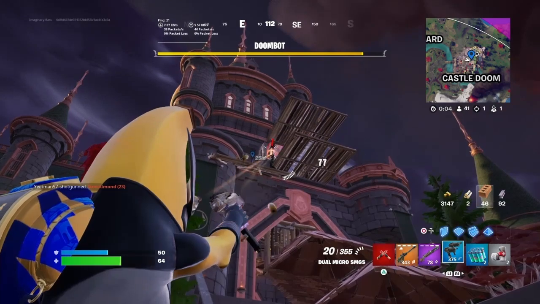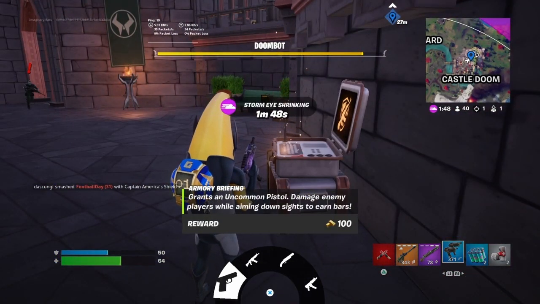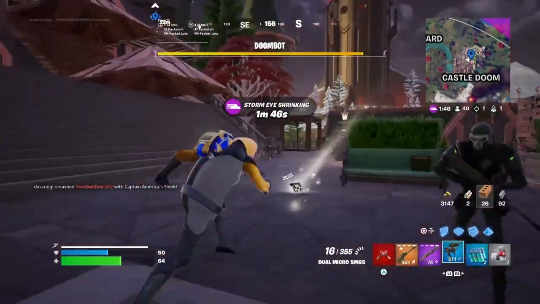So I healed back up and I came back through and seen this bot dancing. And that's going to be the control card that we needed for the previous quest.